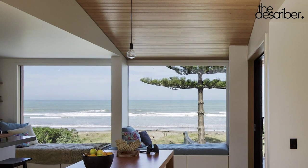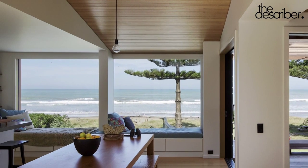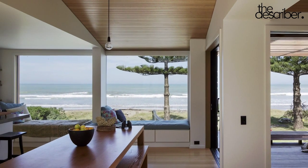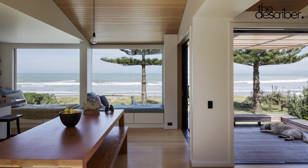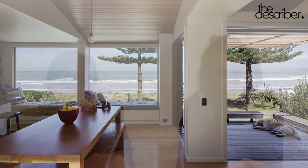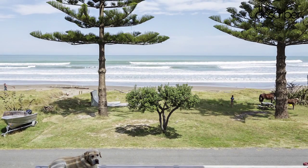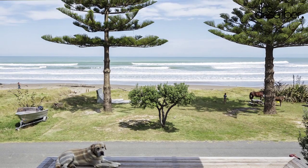It's an interesting counterpoint to other coastal communities in New Zealand, because the coast is becoming less democratic. Once upon a time, everyone had a really modest little beach and we'd escape there in the summer. Now, because that land's more expensive, the nature of the way we build has changed. So I think Offset House is a counterpoint to the idea that you would buy a bit of coast and enclose it and try and make it your own and capture it for yourself. It very much embraces the community and the context of what was there to start with. It's an almost unusual response to a coastal location in New Zealand at the moment.